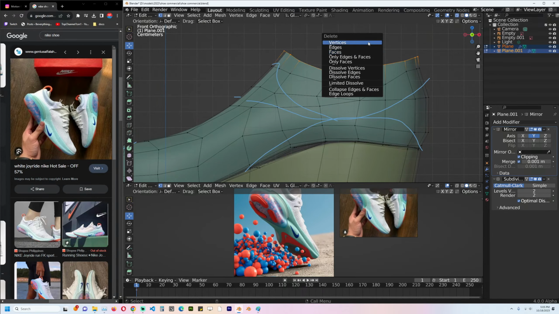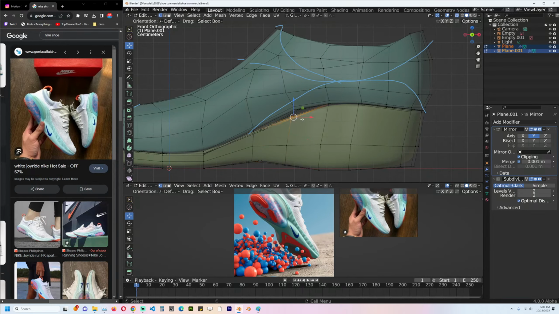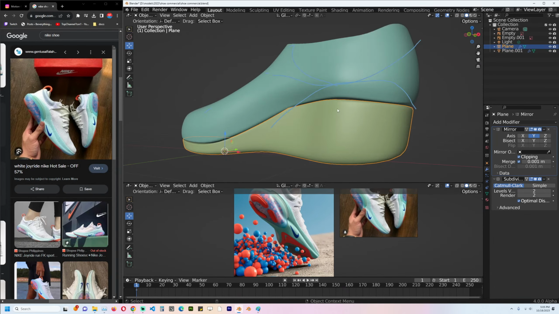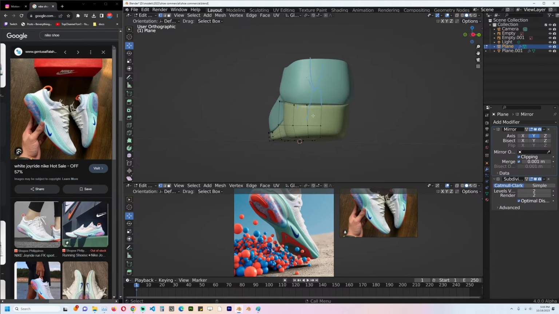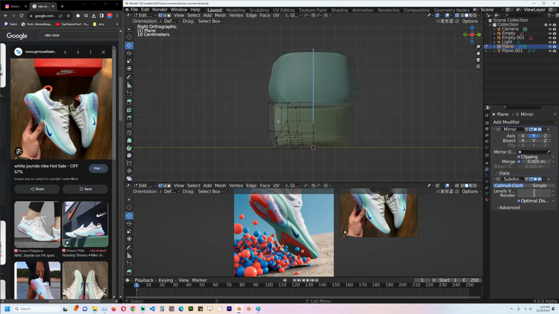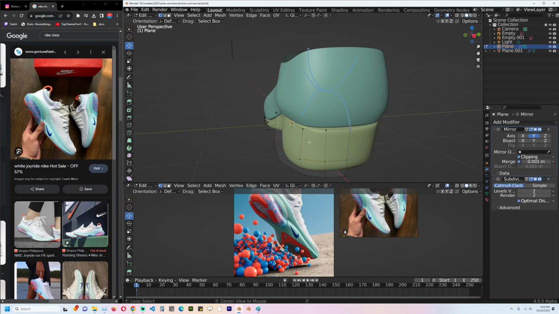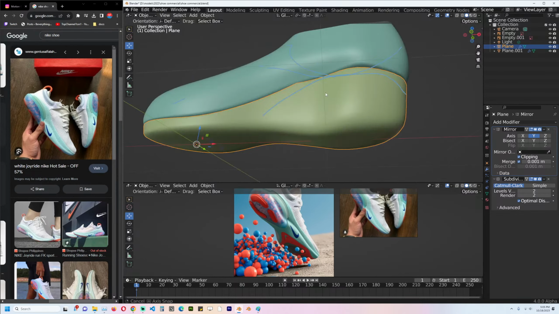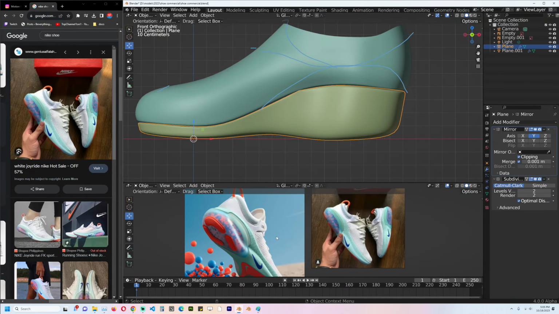Going to just open this up. Okay, let's see. I think if we add a little bit more detail, we can start to see the shoe taking shape. Let me look at another image.